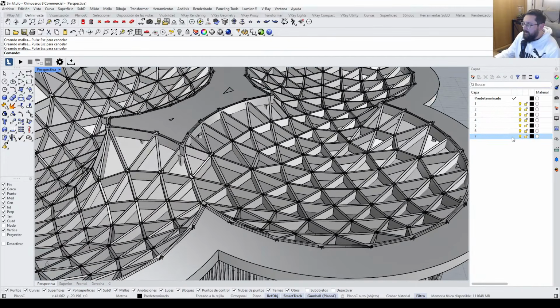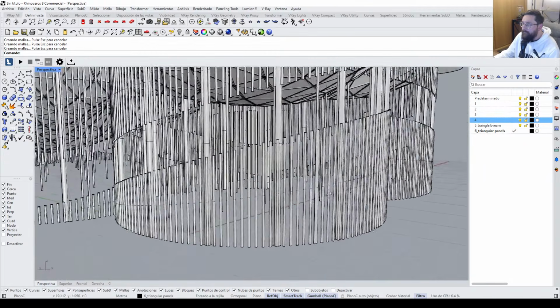Okay, so I don't need this layer. The 6 was triangular panels, right? Triangular panels. Triangle beams. What's this? Big columns.